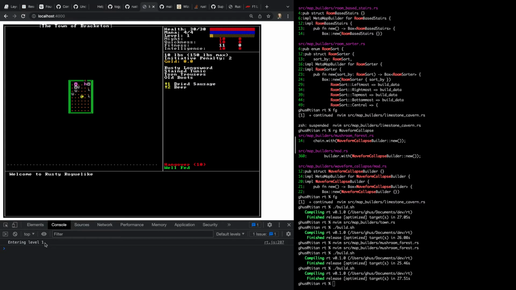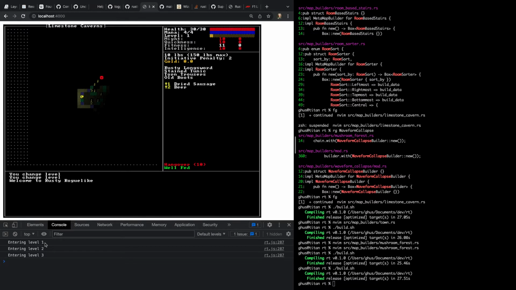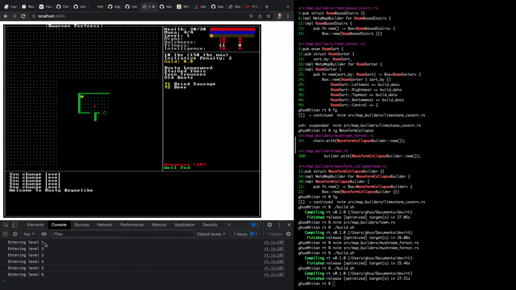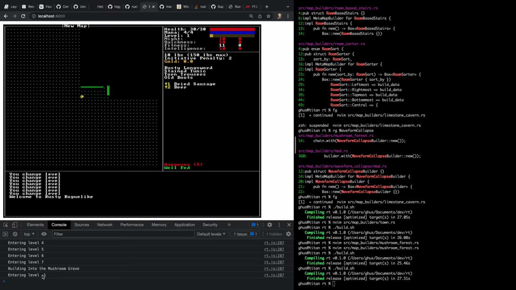That's the town. 2 is into the woods. 3 is limestone caverns. 4 is deep limestone caverns. 5 is dwarf fortress. 6 is dwarven fortress. And then we have building into the mushroom grove. This is entering level 7. And this is saying this is the up staircase. So if I use it, it says entering level -1. Okay, so that's one bug.